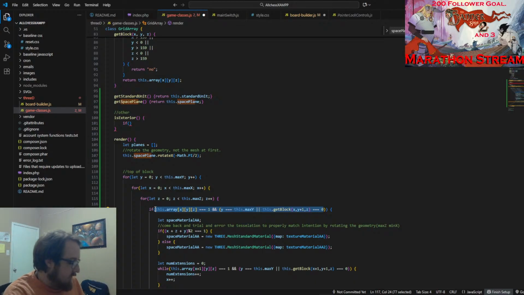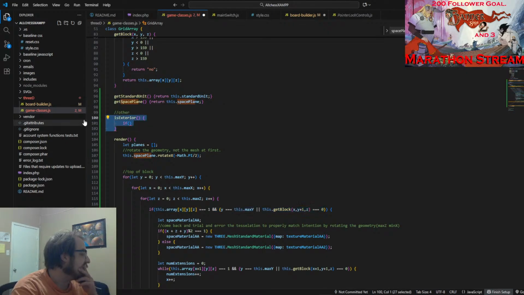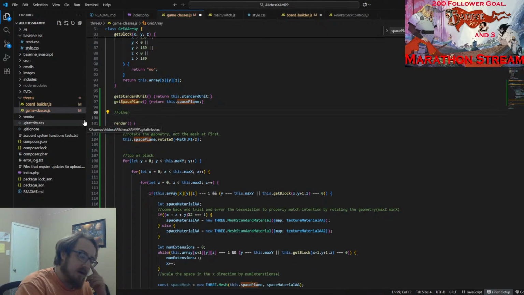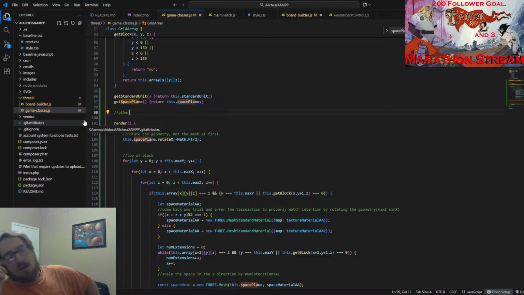I'm going to be using it a lot, but it cares about directionality, so it's going to be different whether it's X, Y, or Z. So it would be is exterior X, is exterior Y, is exterior Z, and then separately call those functions. And arguably Y is different top, bottom.